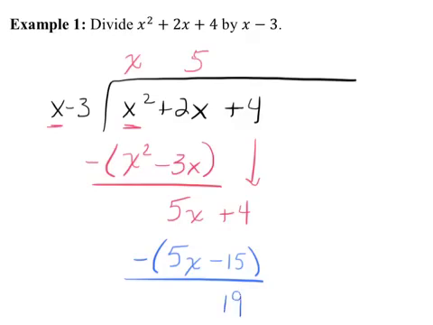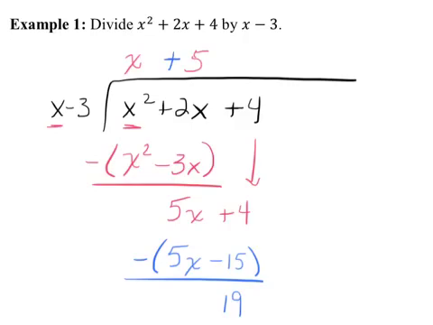Now, when you get to the stage where the thing that you're looking at, or the thing that you're going to divide into, in this case 19, has a degree that's less than the divisor, you stop, because you can't divide this into here anymore. There's nothing that you can multiply here by to get rid of this or cancel. So what we have to remember is to put a positive sign up here, because we really used a positive 5 there.